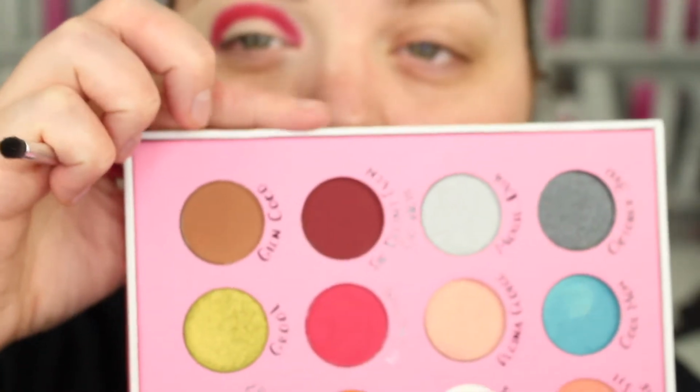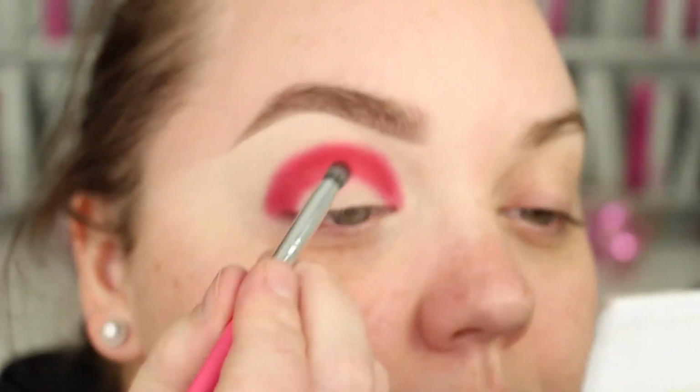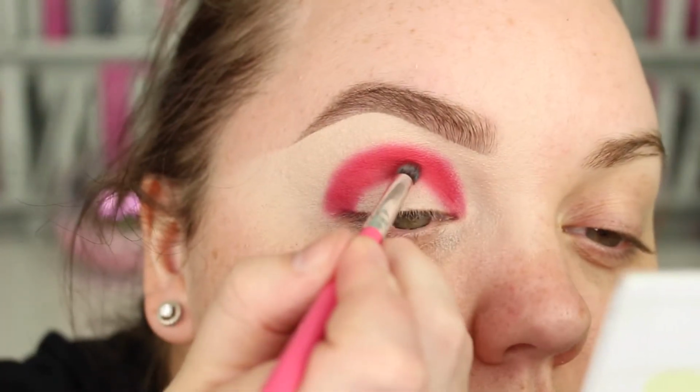To deepen that, I'm actually going to go in with this deep burgundy colour, and it's called She Doesn't Even Go Here. Just to deepen it up, I've decided that I want to deepen my crease up a bit, and then when I cut it, you'll see the definition. This isn't a Spectrum brush, this is a Peaches and Cream PC07 brush.